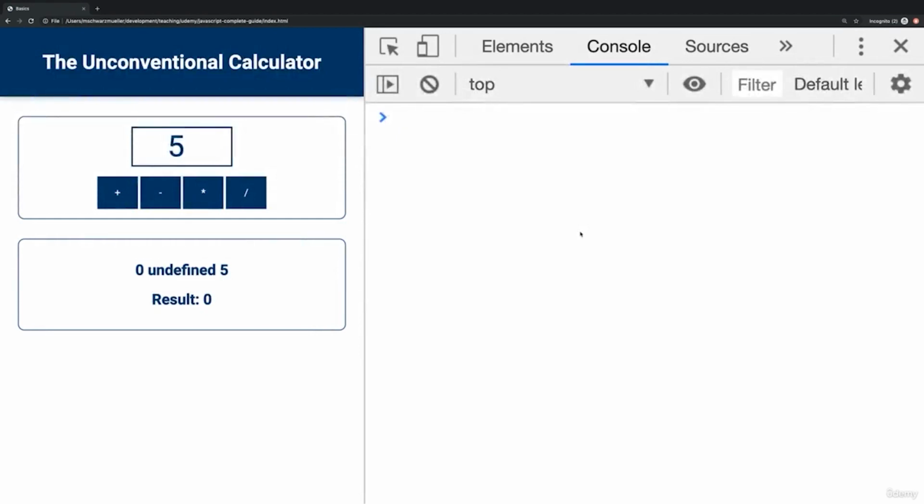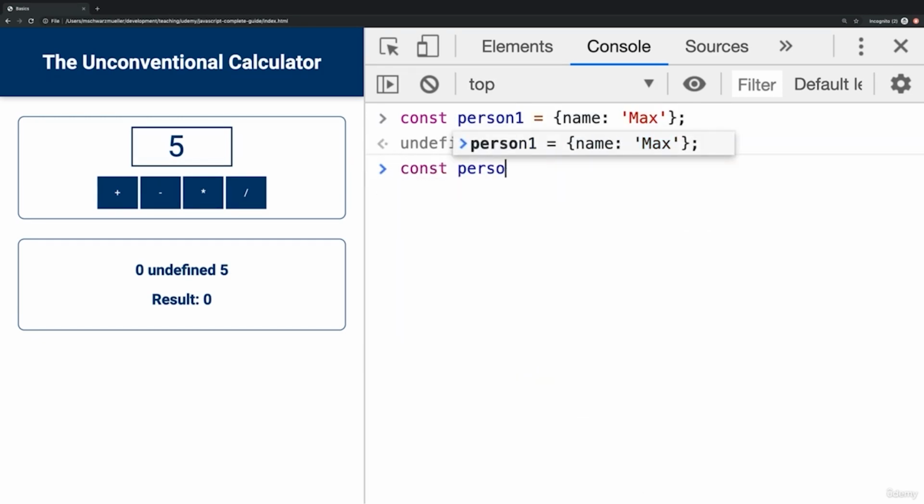And we can again check this by opening the console in the developer tools, here again in the calculator, but that does not matter. And in there, let's create two constants or variables, doesn't matter. person1, which is an object with a name property that holds the string max. And then person2, which basically holds the same data.